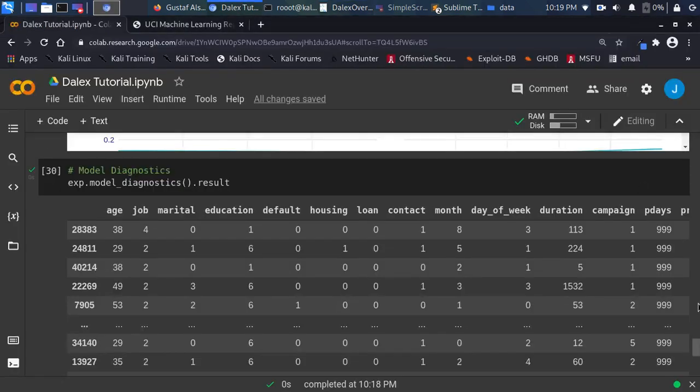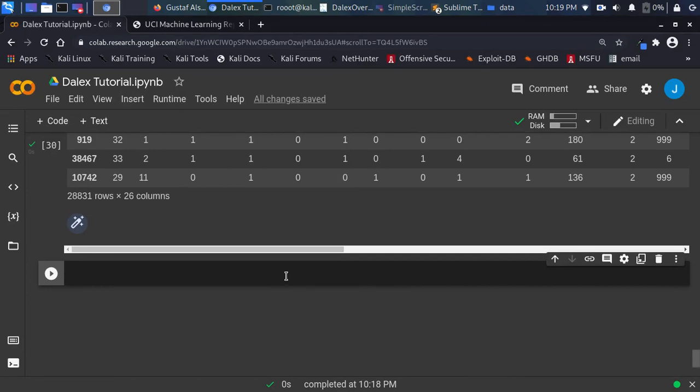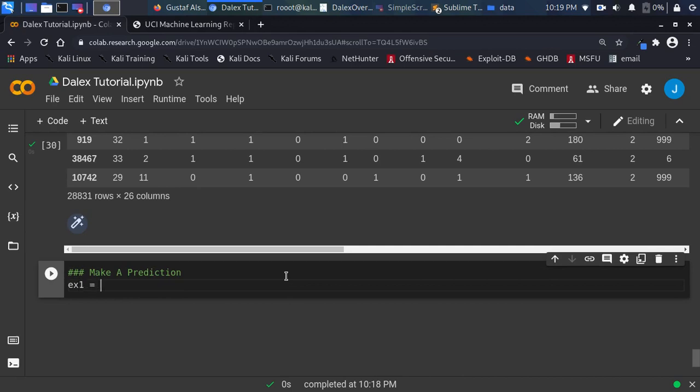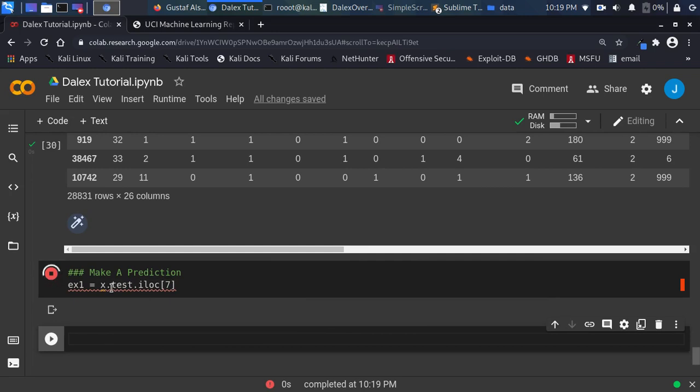Okay, so I'll come down here. You can also do the same thing for the decision tree classifier. Let's come back here and make a prediction, and then we'll be explaining that particular prediction. I'm going to pick a particular data point. So let's go to example 1. Then I'm going to pick from the test dataset, so test.iloc. Let's pick number 0 or number 7, any number. Let me try it and see first. So this is what you are picking, right? So it's wrong. It's supposed to be s_test.